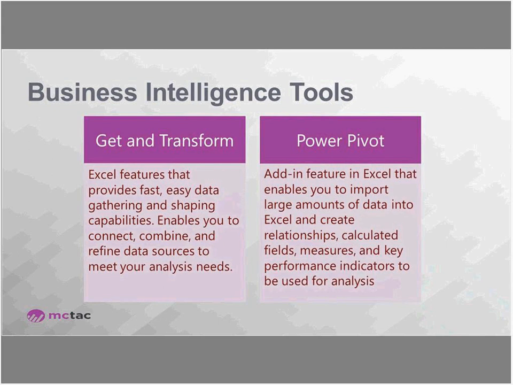In our next session, we're going to talk about Get and Transform. For those of you familiar with the business intelligence tools or who have been working with this for a while, it was originally called Power Query. They have recently changed that name to be more descriptive of what the tool does. The tool provides fast and easy data gathering and shaping capabilities. It enables you to connect, combine, and refine data sources to meet your analytic needs. We're going to be spending a fair amount of time on it.